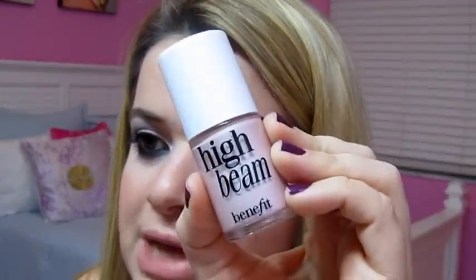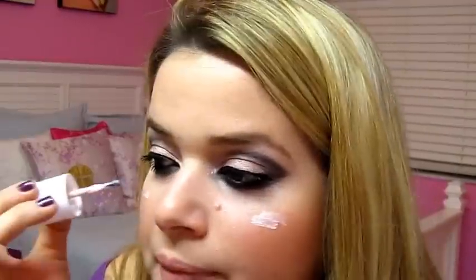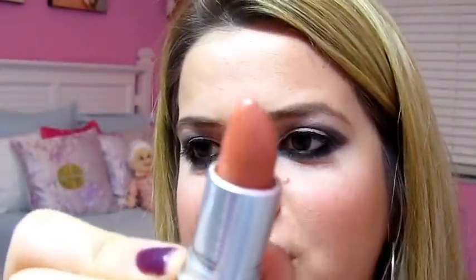For that, I'm going to use Benefit's High Beam. It looks like a nice little nail polish. I'm just going to apply some here and some here, and just kind of rub it in with my finger. And for the lips, I'm going to use MAC's peachy color in Shy Girl. Her lips were very peachy. They didn't seem very glossy. They didn't seem very glittery.